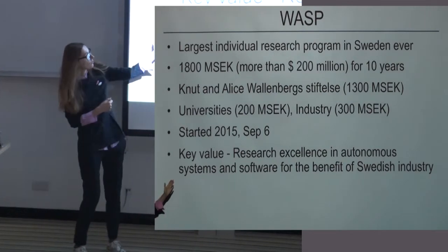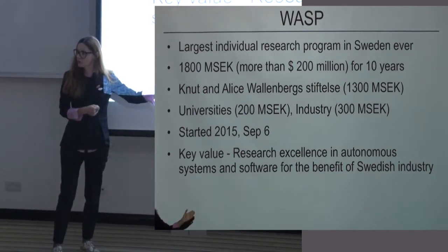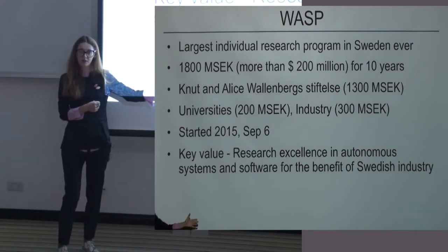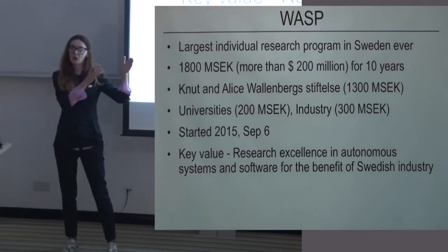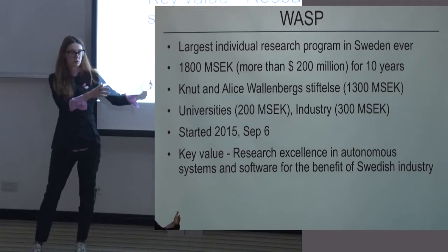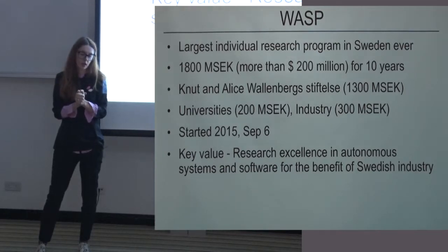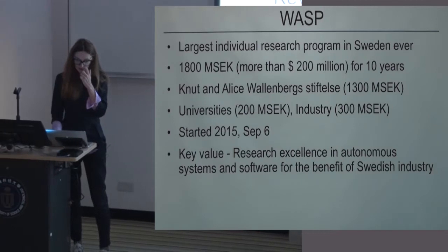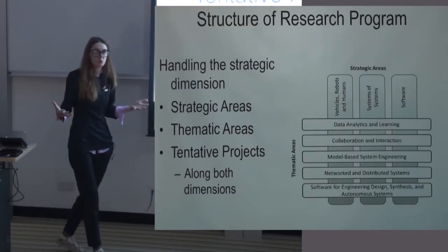And we got money in 2015. In a couple of weeks, they are going to announce something similar that is very focused on AI. So I can't tell you more about that. I'm going to be responsible for that part. Just working with autonomous systems is not enough. They realize that AI in itself, as an area, also needs to get more visibility, so they will invest even more money in that area. But when we sat down and thought, okay, what are autonomous systems?